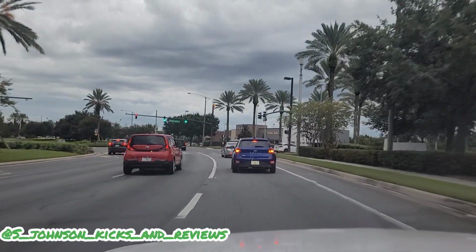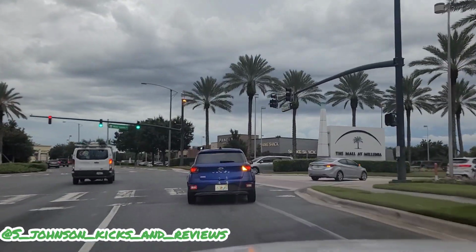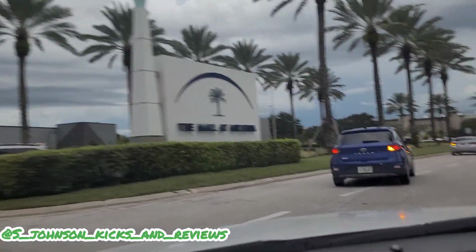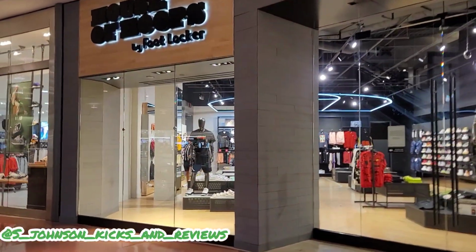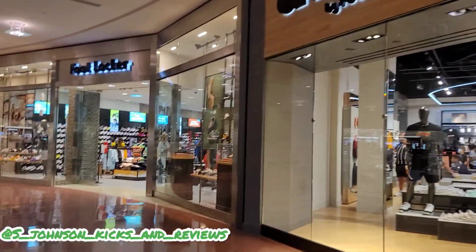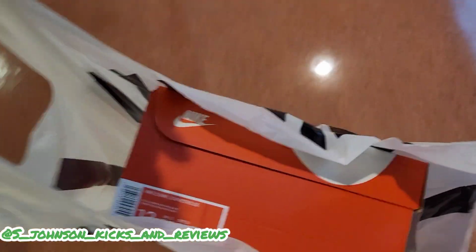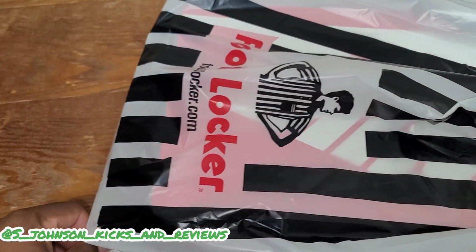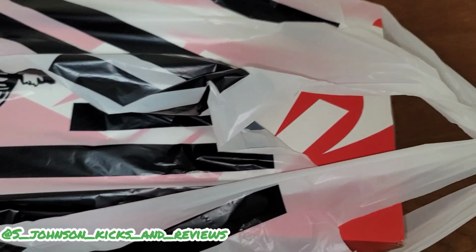And finally made it to the entrance. So y'all can see where we at, man. All the Millennia. Let's see what they got in here for me. As you can see, I'm here again, man. House of Hoops, Foot Locker, we in here. Y'all already see what's going on. Size 13, Foot Locker bag. Review coming soon. All right, guys, so we got the Foot Locker bag on the table. Y'all know what we got today.